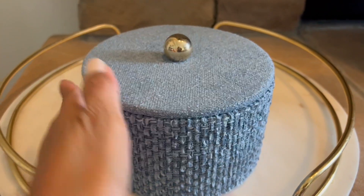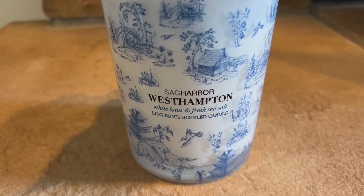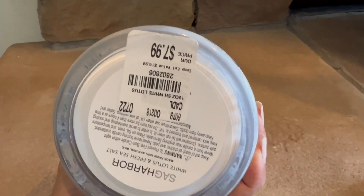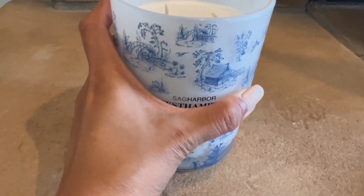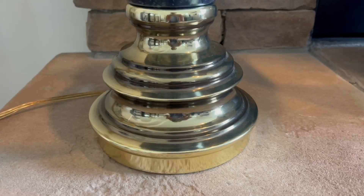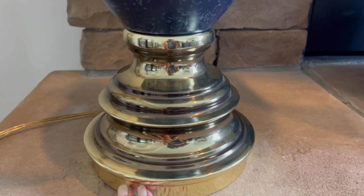From Tuesday Morning, I picked up this piece from a blue and white collection — you can see the brand right there. It smells good and it was only $8. I only have one of this because it's part of my chinoiserie theme. Alright guys, so let's move on to my thrifting hauls.